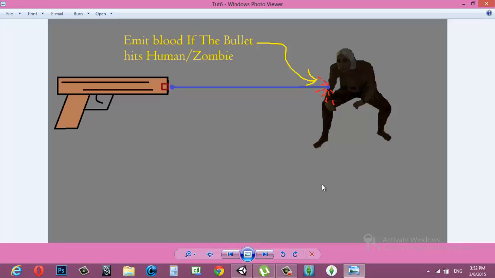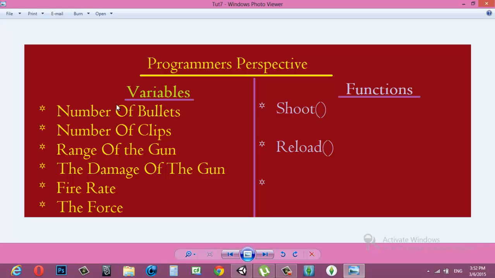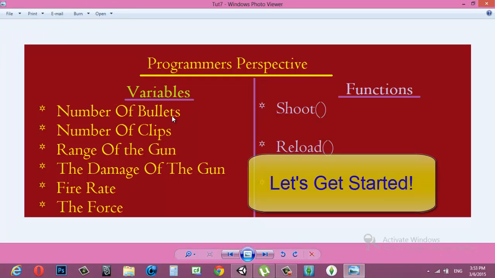Let's get the understanding from the programmer's point of view of how we're actually going to get these things done. These are the variables that we're going to be considering, and these are the functions for now. In future we might add more functions to that. A variable is nothing but a record that keeps track of some information. Here we are keeping track of the bullets, like 9 bullets were there, the user already hit 2 bullets, now 7 bullets remaining, and so on.